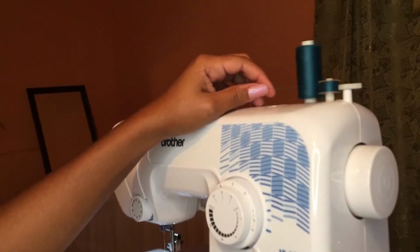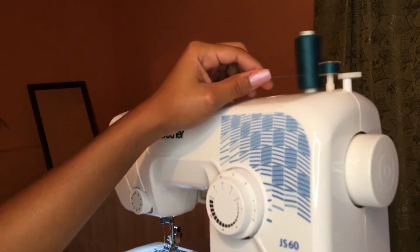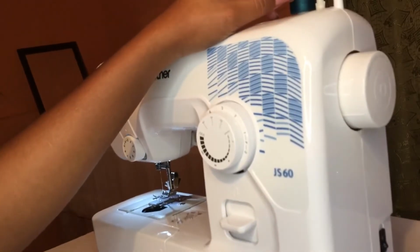Okay, so now it's time to get sewing. First thing I do is fill my bobbin with the thread that I'm going to be using to sew, and then following that I go ahead and thread my machine.